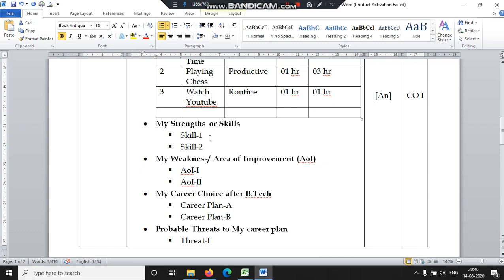Okay, fine. Then I asked you what your strengths and skills are, and like I was defining in the class, there is a slight difference between strengths and skills. Skill is the ability to do something. Strength is a broader aspect of a skill. A quality also can be a strength, but a skill is specifically an ability to do something. A quality cannot be named as a skill. So I intentionally gave here skill 1, skill 2, but you can generalize it. Just to give you examples, hard work will be a strength, hard work will not be a skill. Good at programming is a skill. Communication is a skill. Okay, so you should write skill 1 and skill 2 which you already possess.